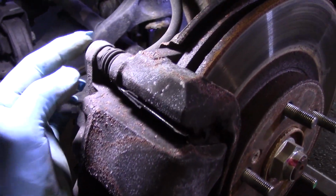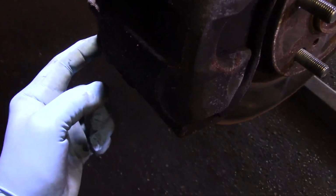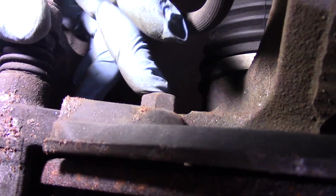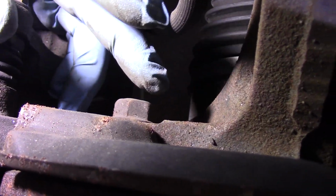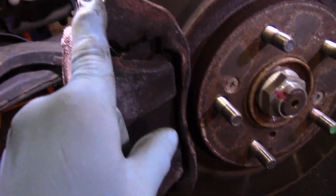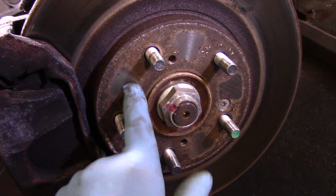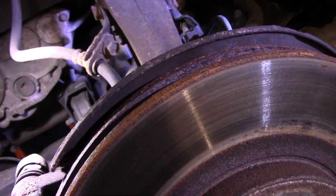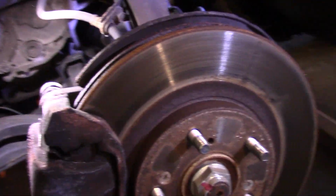Okay, I just wanted to show you what I'm doing in here. I'm taking out that bolt there and that bolt there. We're going to move the caliper off to the side, and then we're going to come down underneath here. That 17 millimeter right there, we're going to take out that one and one down on the bottom over here. And we're going to move this mounting bracket off, and then we're going to remove this rotor from the car, and we will take out a couple of these screws right here too. So that's what you're going to see me doing.